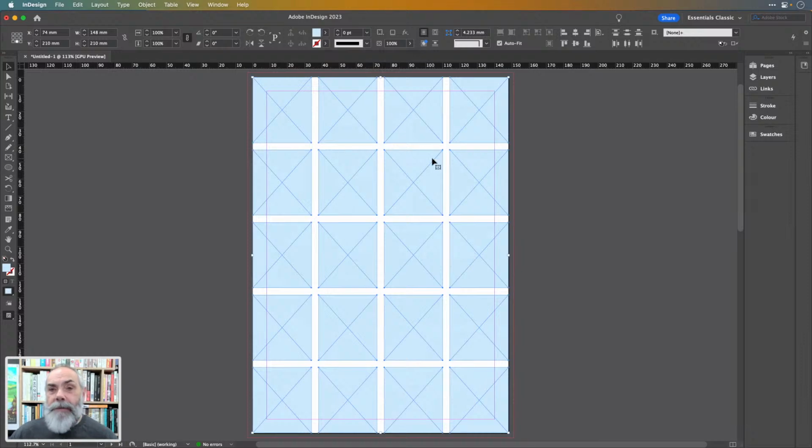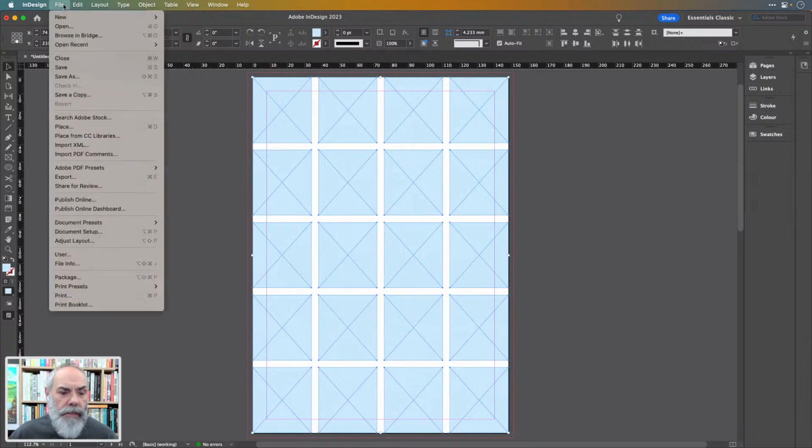Now, I made one tiny error when I was setting up the document, which I'm now just going to have to correct. But fortunately, we can correct this very, very quickly. The gap that I've got here between all of these frames is larger than the gap I'd actually want. So how do I fix that? Well, I'm going to have to redraw these frames, but when I'm not explaining it, I can do it pretty quickly.